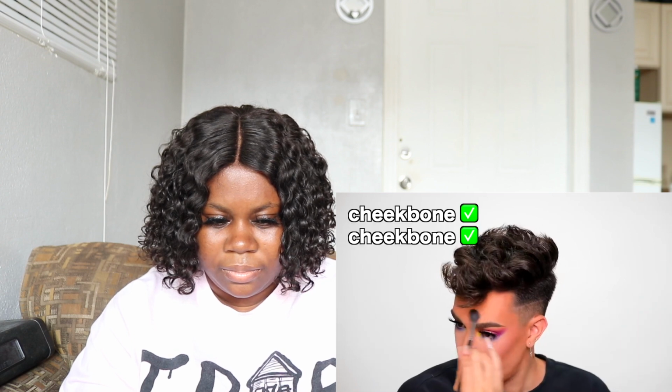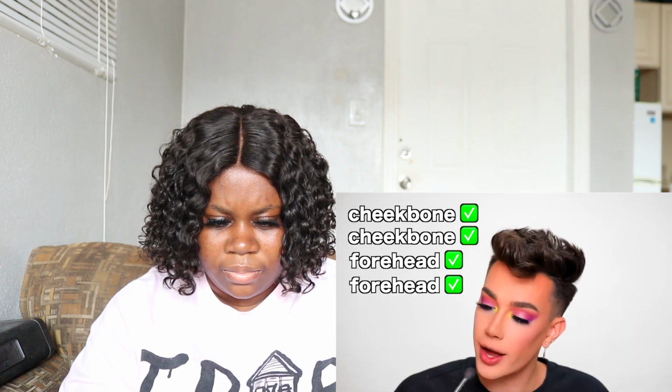Okay, now I'm going to grab my highlighting brush and dig in there. Cheekbone, forehead, anything left on the nose? For the lips today, I'm going to use this Dose of Colors lipstick in the shade Berry Me, which was selected by Drew, to match the rest of the eye look. So I'm going to just really pull it out there.